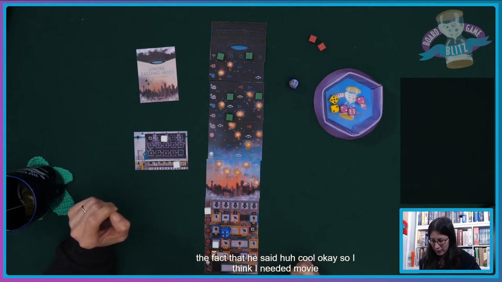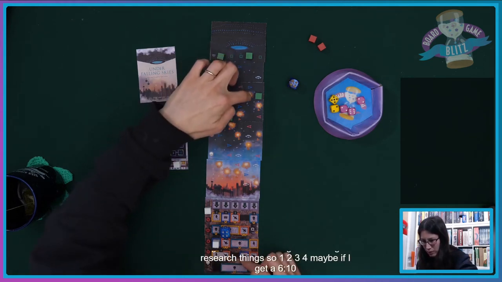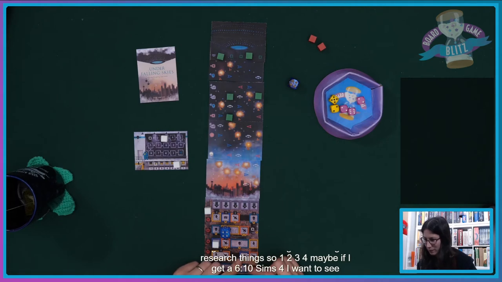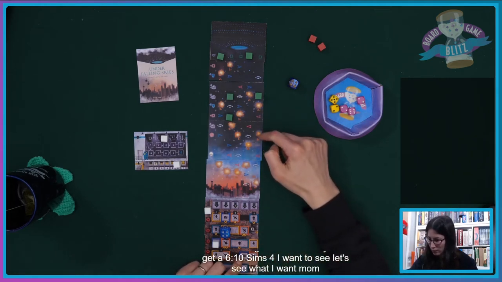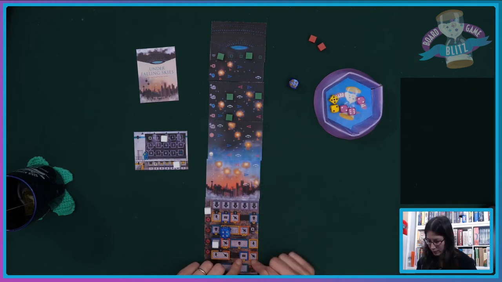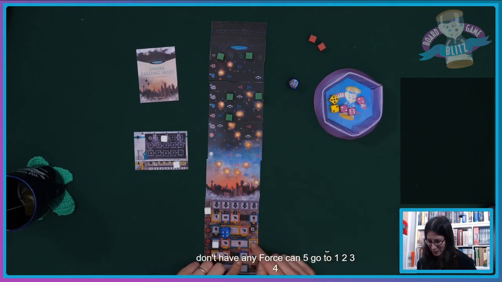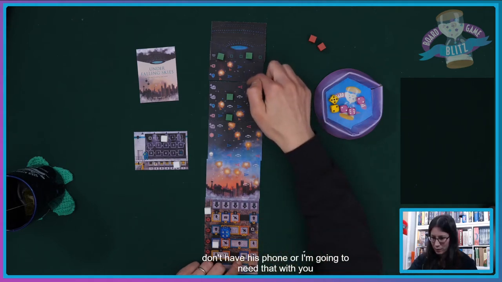So I think I need to move the excavator again because I want to get these high research things. So 1, 2, 3, 4. Maybe if I get a 6 down here. 1, 2, 3, 4. Or a 4. I want a 4, huh? Okay. Let's see what I want. 2, 3, 4. A 4 can go. Jeez, I don't have any 4s. Okay, a 5 can go here. 1, 2, 3, 4. Nope. 4. Okay, I would want a 4, but I don't have a 4. So I'm going to need that reroll.